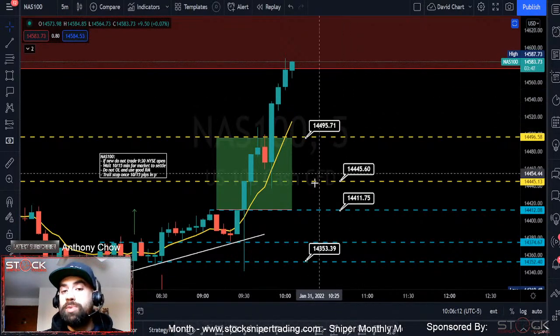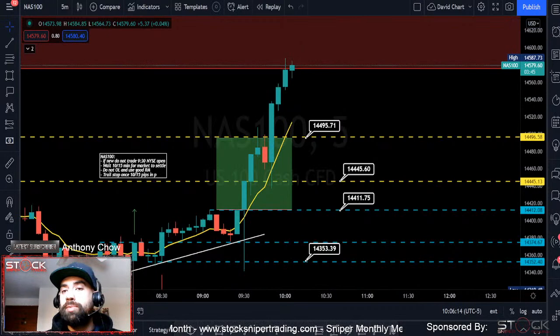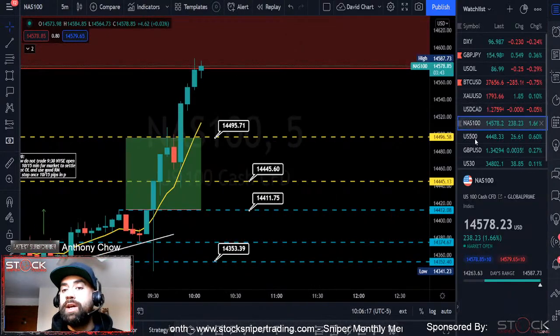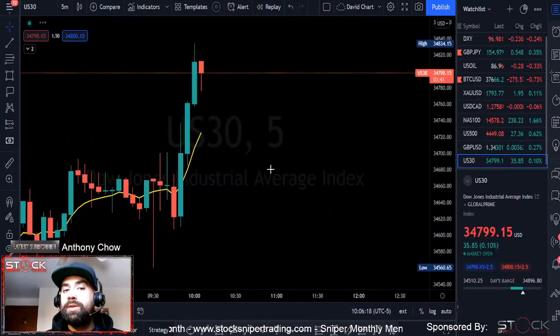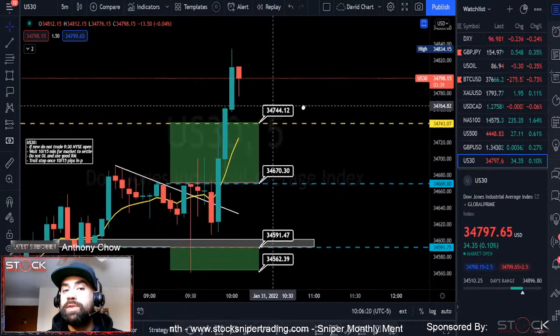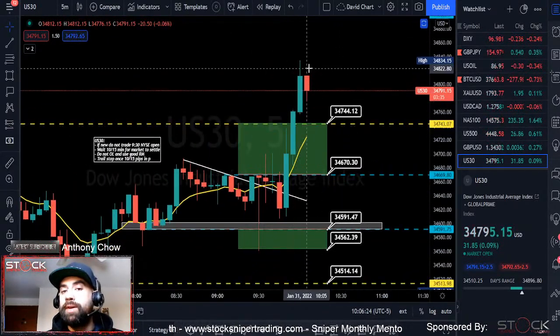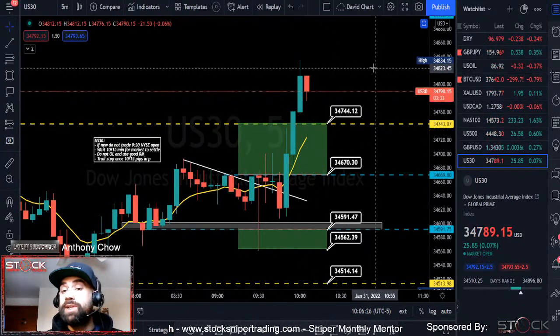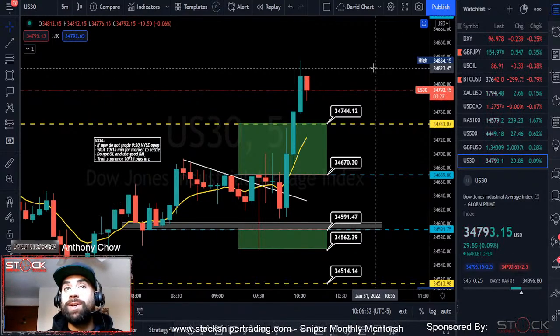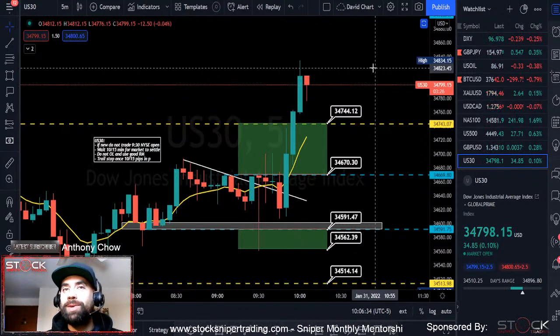You can see with the nice bullish momentum here on Nasdaq, it had a nice little push. We have US 30 here pushing and a little bit of resistance now, but you've got to expect that from the 3-bar play. Today was a great session here. GU was a nice move too. Gold was terrible, so we'll look at maybe doing something else other than gold, maybe oil tomorrow, but we'll figure it out then.